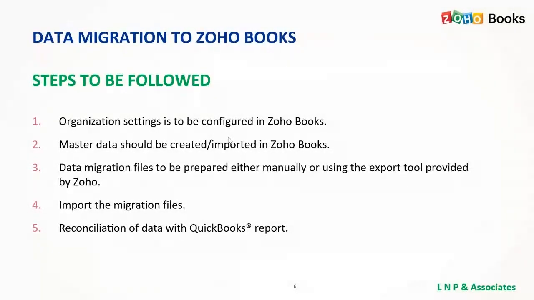And other things which you have to configure are your GST number, GST treatment, and whether reverse charge is applicable, those kind of basic things. However, if you're planning to have rounding off for your sales invoices, please don't do that configuration at the time when you are planning to do migration. When I'm talking about migration, I'm talking about the migration of the entire data from QuickBooks to Zoho Books. I'm not talking about the opening balance alone migration.